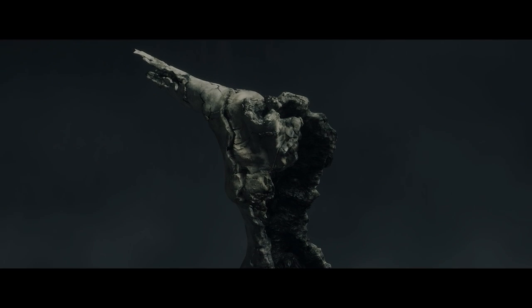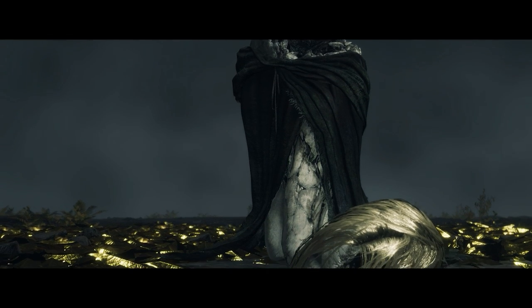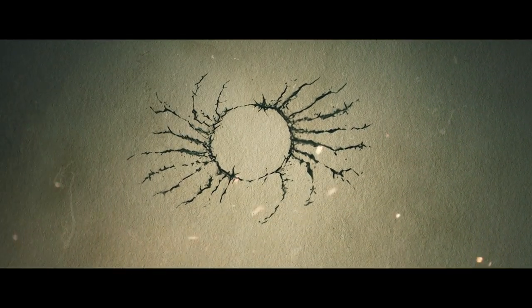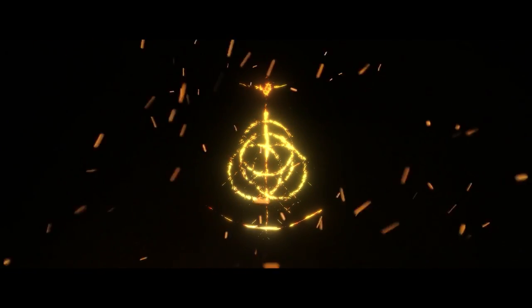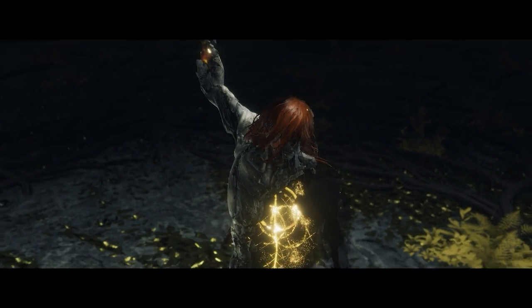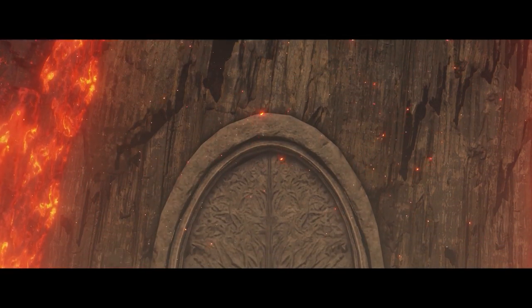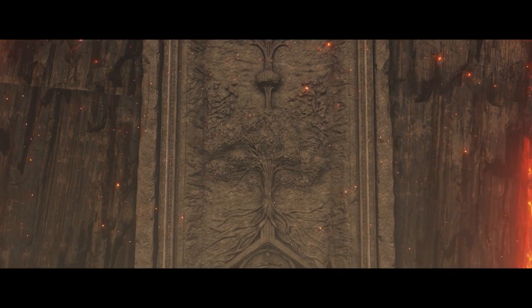So if the Roundtable Hold is an illusion within the mind of Queen Marika, why is it that we can still access the Roundtable Hold after defeating her at the end of the game? To answer that, we have to explore the concept of death and how it behaves within the world of Elden Ring. Because the Rune of Death was removed from the Elden Ring itself, when someone dies they are hewn within the Erdtree, becoming a part of the Elden Ring itself to be born anew — as they have simply died in body, but not soul. The soul of each and every living thing in the Lands Between takes the form of runes, tiny shards of the Elden Ring that are released upon the body's death.